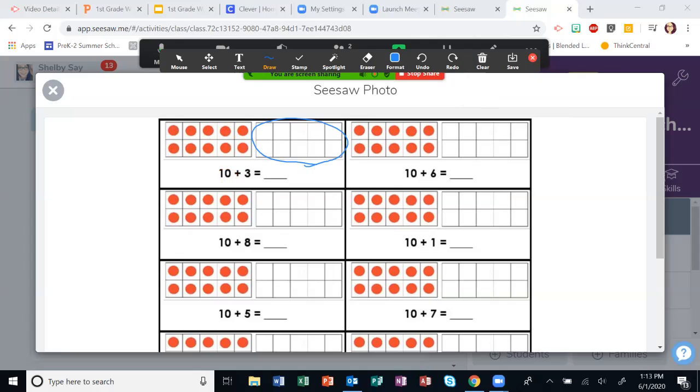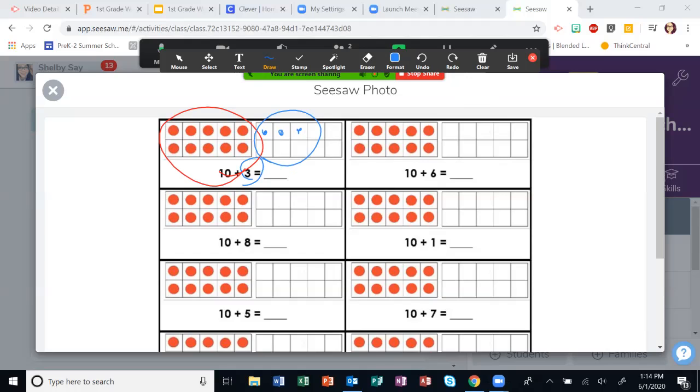I need to fill that tens frame. So I'm going to look at my number problem and I see that I need to add 3. So using my best skills that I have on drawing on Seesaw, I'm going to go in and add 3 dots into that ten frame. So I have 10 dots right here. And I have 3 dots right here.